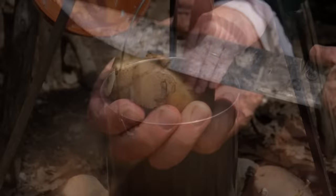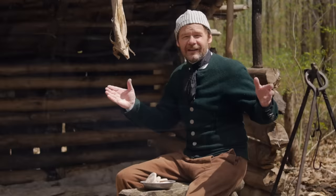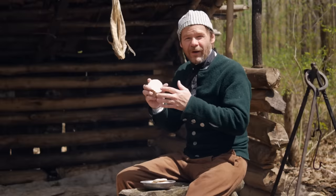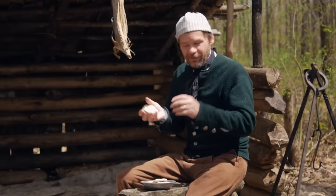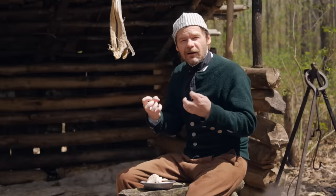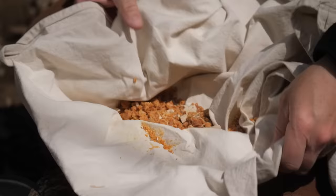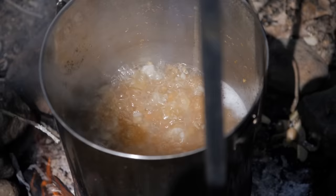Now that our fish is boiling, let's take some potatoes, cube them up, and slide them right in to boil along with our fish. No naval recipe is complete without some ship's biscuits — very dense bread baked three or four times, very hard and breakable. We can break up the ship's biscuits into tiny pieces and throw them into our stew to thicken it and add wonderful flavor. I'm going to pound up some ship's biscuits for the stew. I've also added some salt and pepper, and we'll let this boil until the potatoes are nice and soft — probably about half an hour.